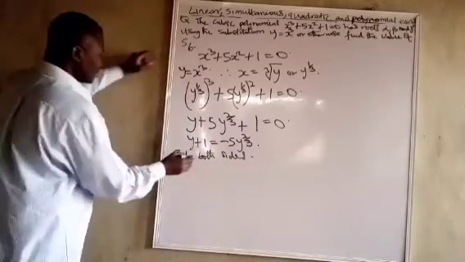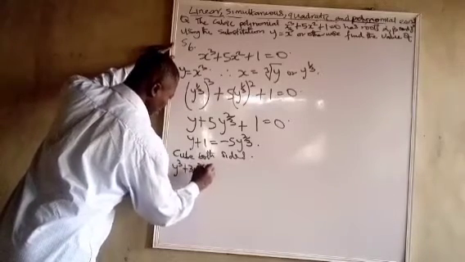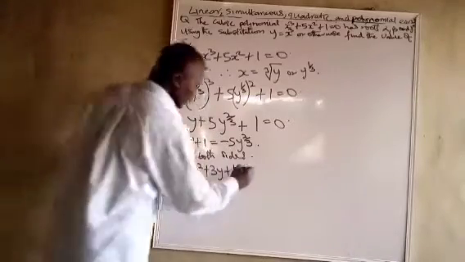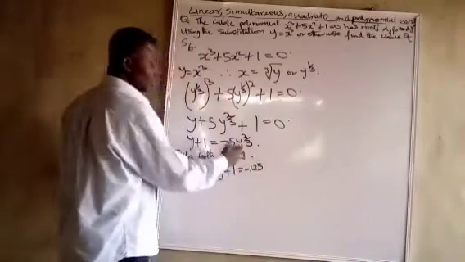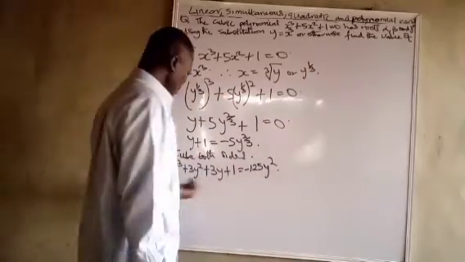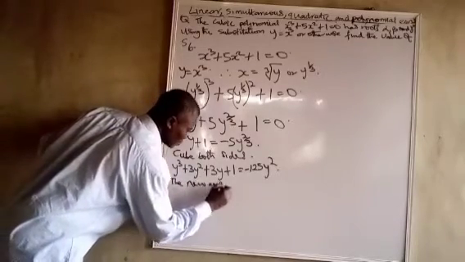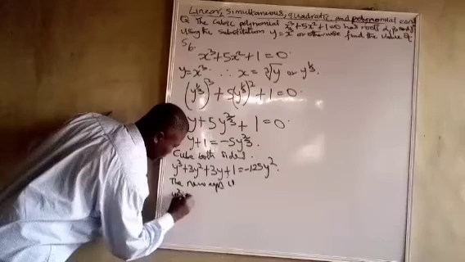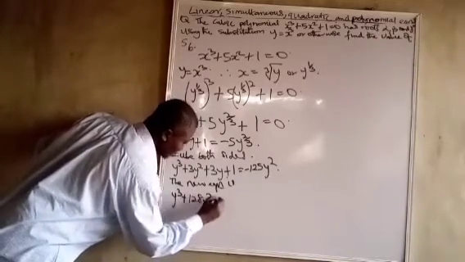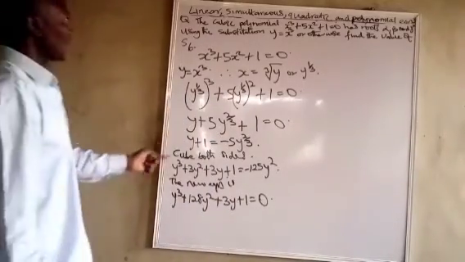So what am I going to have? I'm going to have y cubed plus 3y squared plus 3y plus 1 equals, what is minus 5 cubed? Minus 125. And this one cubed is going to be y squared. You can see it has made the job very easy now. Now let me bring this one back into this place. So the new equation is y cubed plus 3 plus 125 y squared plus 3y plus 1 equals 0. This is the new equation.